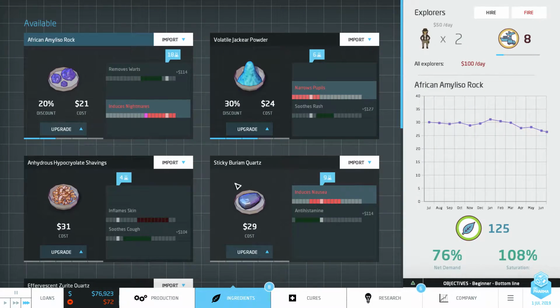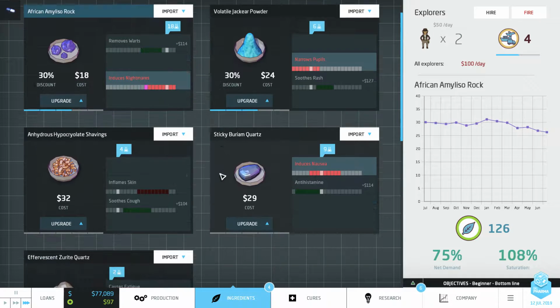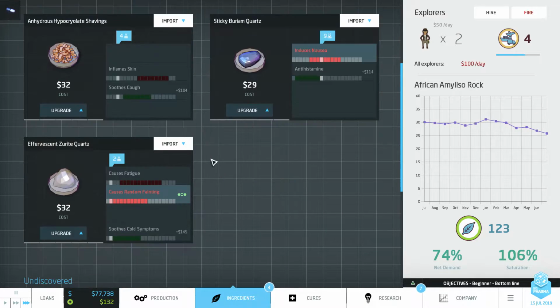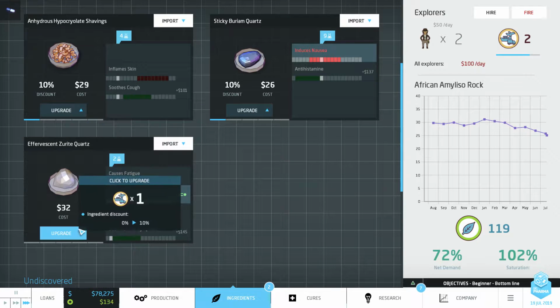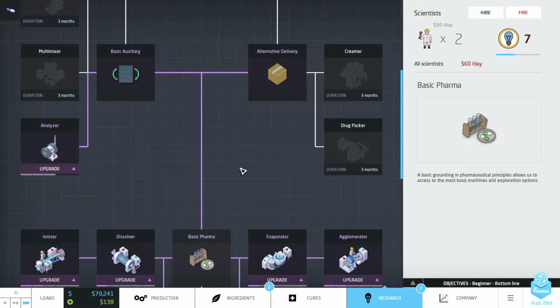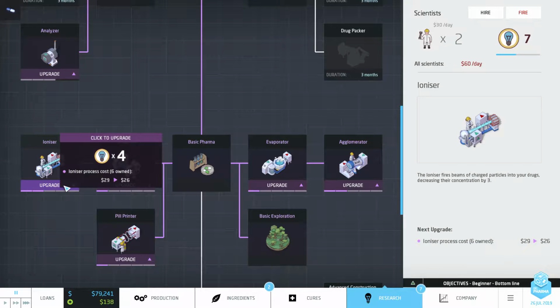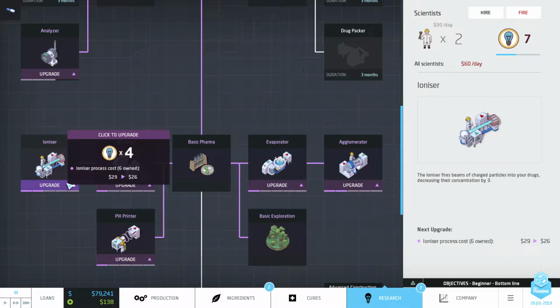Let's go ahead and upgrade that, as well as, I mean, all of this can be upgraded, right? It's not going to hurt us to have those things upgraded. And the research, we've got 7. We use ionizers a lot.